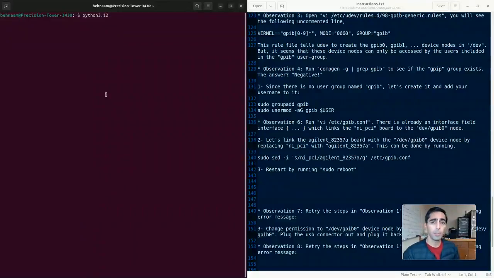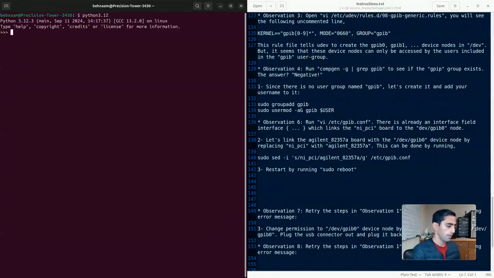Now that we restarted the computer, let's verify that our Keysight instrument is indeed listed as a pyvisa resource. Let's open the Python interpreter and then import pyvisa, and then open the Resource Manager with the Py backend.